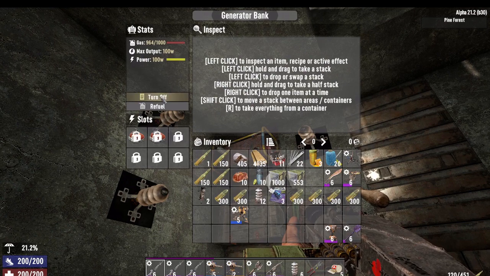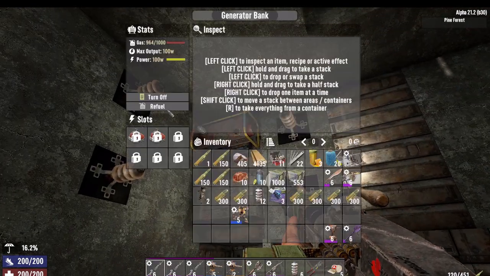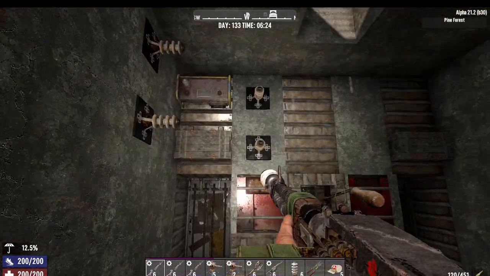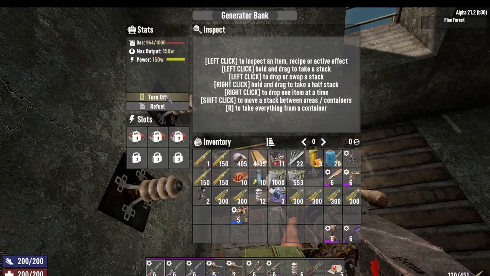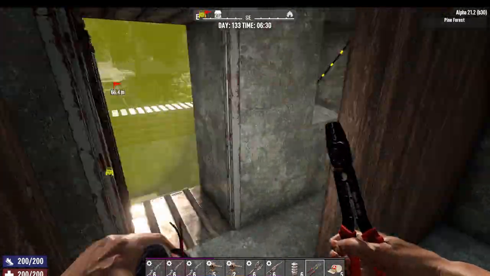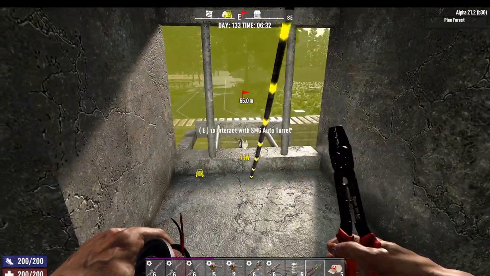Now, let's see what we got. Power output 100. We're doing 100. We need another motor in it. We don't want to live on the edge there. Okay, whoa. Okay, it looks like we're going to need more. Okay, power there. Power there. Power there. No power there. Power there.